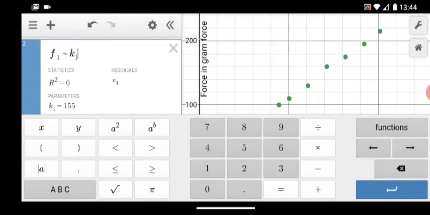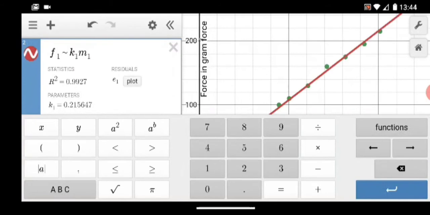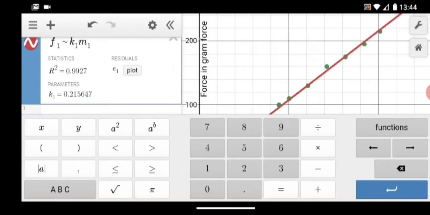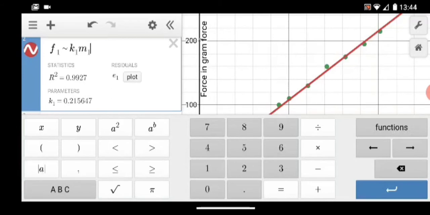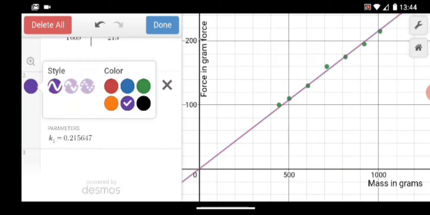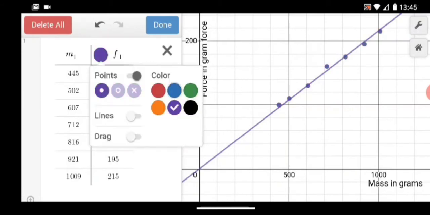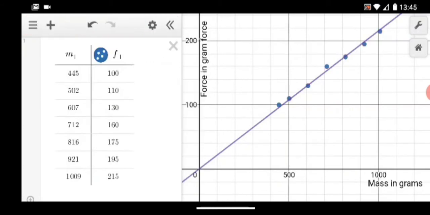You'll notice I had to go to the alphabetic keyboard to get the tilde. K1 is an arbitrary constant for the slope. I don't want to use m for the slope as you do in algebra, because I already used m for the mass. So, that would get confusing, and it wouldn't work. So, I've set K as my slope, and m1 are the variables. And I've got a line that runs right through the points and has a slope.